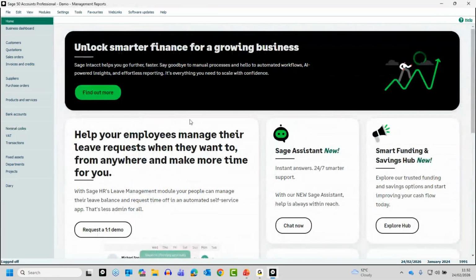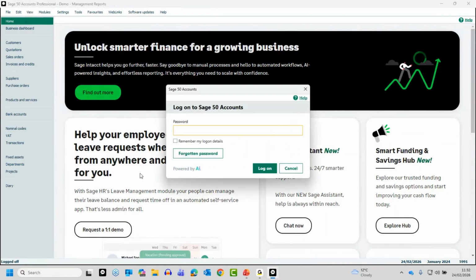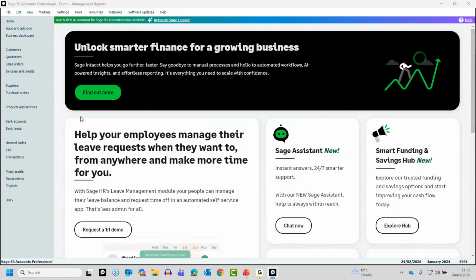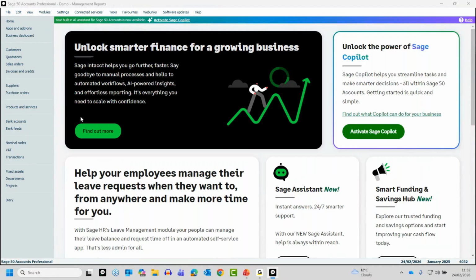Just yes to that. Prompted to log back in. Again, you're back to your current password then, if it had changed. So it's whatever the password is for your current set of data. And that's me back to my live company at that point. So it doesn't mention Archive at the top. And you can see on the set of data, we're back to January 2025 as being the start date.